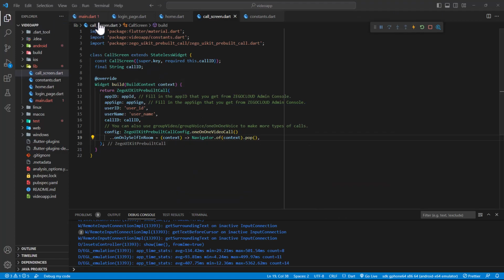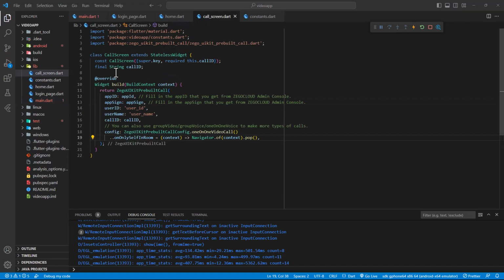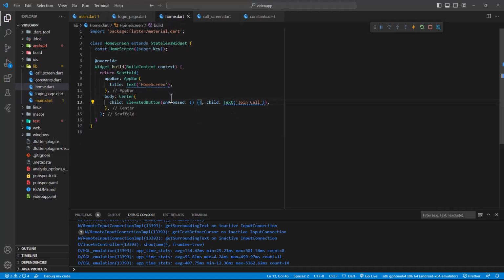And we have an error in our main.dart file. It's for the call screen because we are requiring the call ID in our call screen. So let's remove this call route from here, and inside our home screen let's directly push a material page route to the call screen.